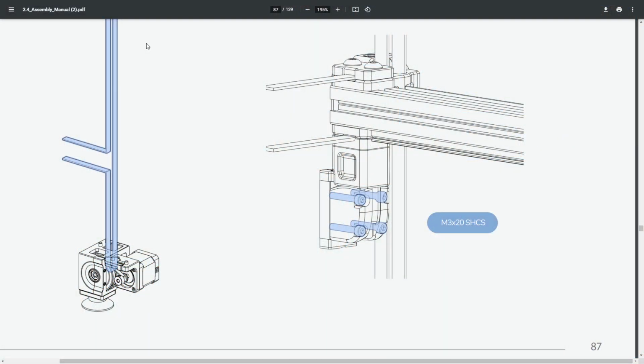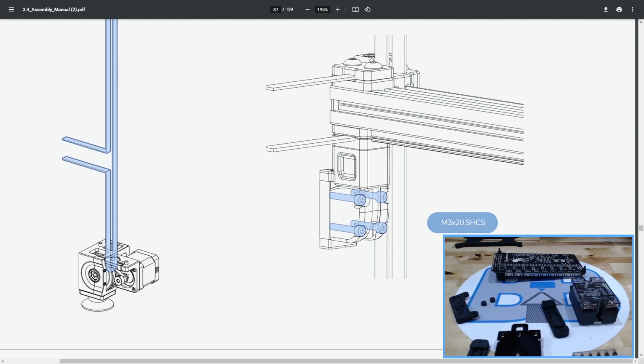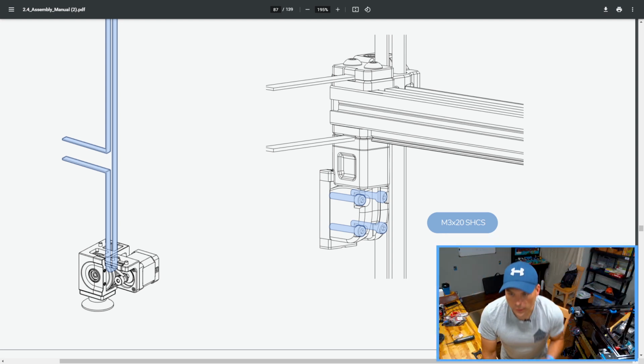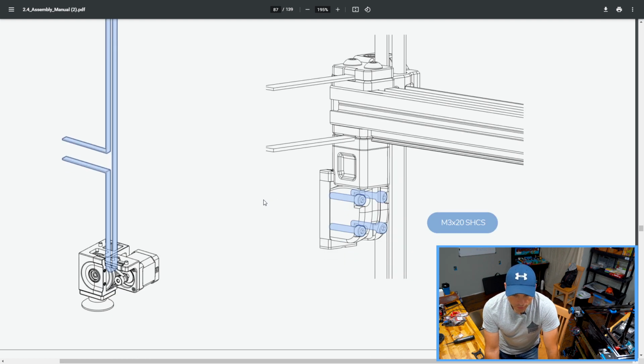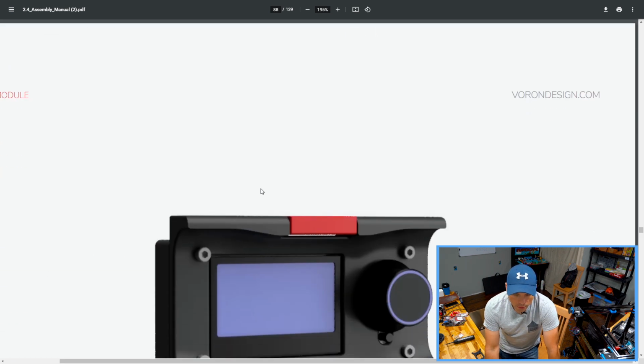So first things first, we'll talk about where we left off last time. Did a live stream on the last video. We finished belting up the VORON, got that all done, got everything tensioned up pretty well. A couple clamps would have been helpful when I did it, side mention. I used some boxes to get the gantry where it needed to be, attached everything up. And today we are now working on the bottom.